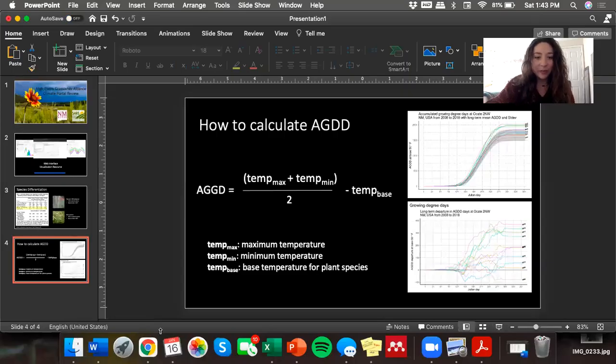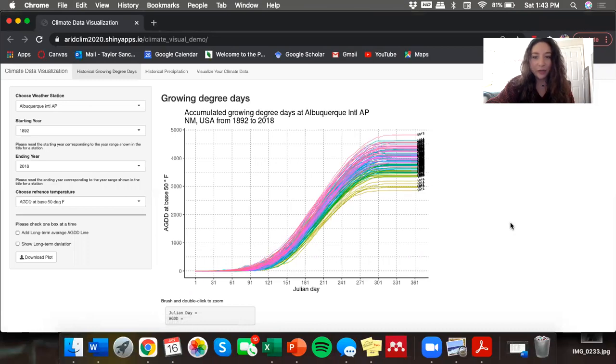So now that we have covered some of that basic terminology, I want to go over to the climate portal here. This is kind of like the landing page that you see right off the bat. And like I said earlier, we've got the historical growing degree days and historical precipitation. This data is going to be from data that our team with Dr. Amy Ganguli has been compiling, all of this weather station data from 75 different stations, already pre-established NOAA weather stations across the state. Again, we have about 75 of those that give us adequate amount of data to call it climate data.